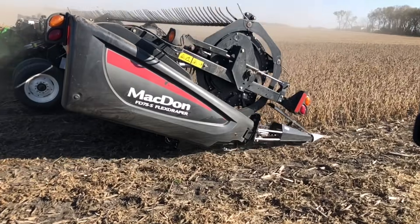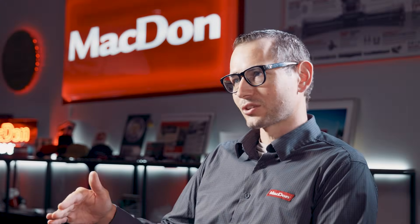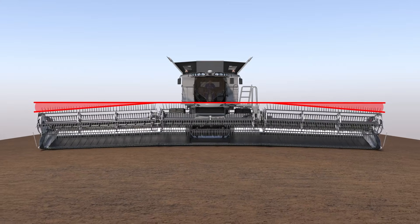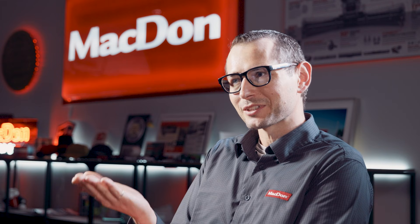We were looking at different crops and we did a really good job, but as the headers got longer, if you had a long wing there'd be little points where you might have a little valley where your bridged wing might not get it. So we thought there was an opportunity if we could do it right and do it mechanically — that's what sprung an idea for the FT2+. One of the challenges was we wanted to complement the current hinge draper with our float system and maintain that close reel to cutter bar clearance, literally just floating the cutter bar.